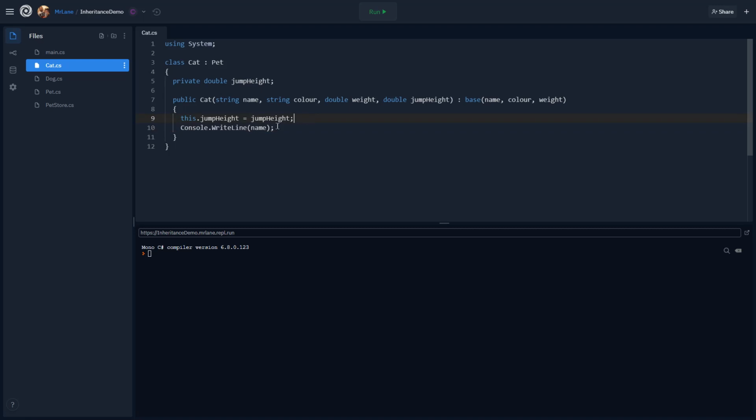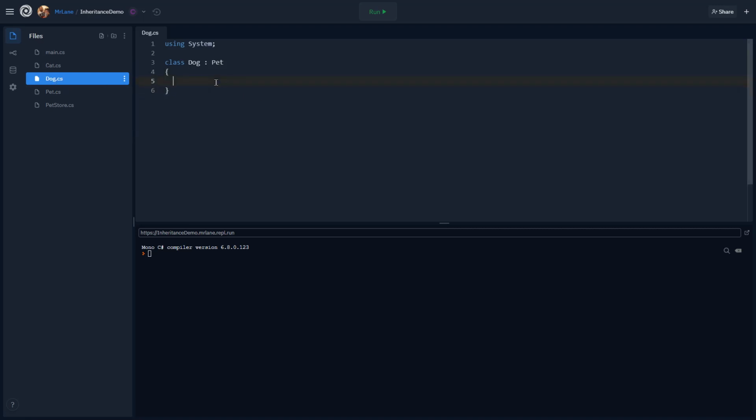All right, so we did this for our cat, and we set up the base class constructor and our constructor for this, and that's the whole thing. Let's go do the same thing for dog. So dog, what's a unique thing for dogs? They're breed, although there's breeds for other things as well, but nobody really talks about breeds for cats, but they definitely talk about breeds for dogs. So let's say we have a private string breed.